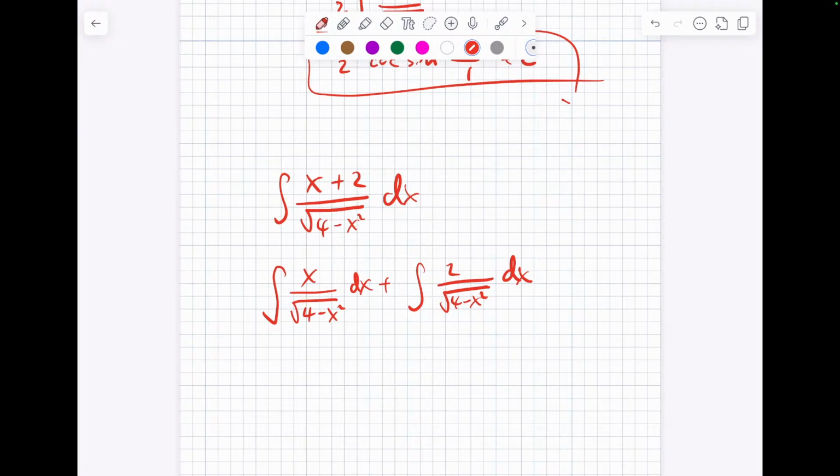It'll be u squared over 2 between pi over 2 and pi over 4. So it'll be pi over 2 squared over 2 minus pi over 4 squared over 2. I can take out 1/2 in the front. This one's going to be pi squared over 4 minus what? Pi squared over 16. So I multiply this by 4 over 4. So this is equal to 1/2 times 3 pi squared over 16.